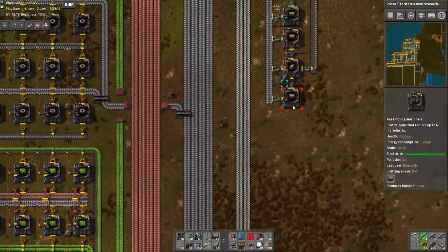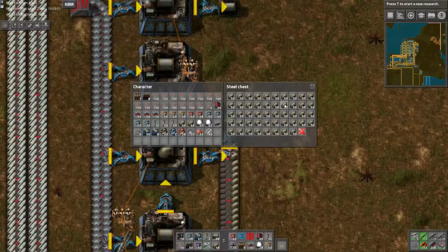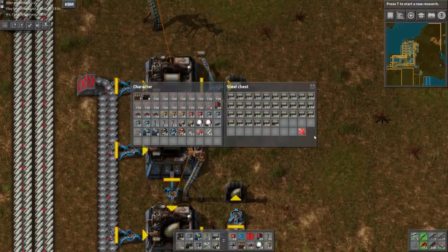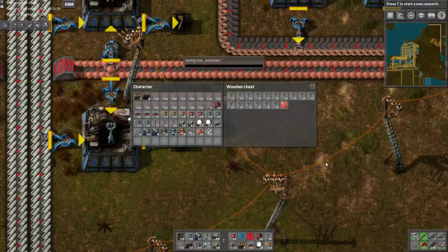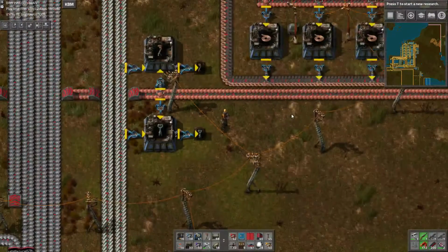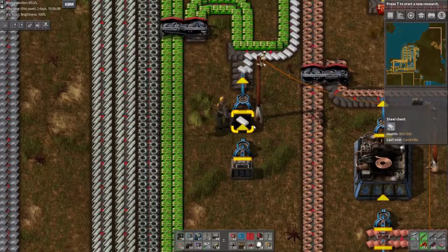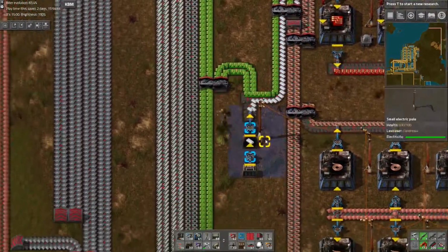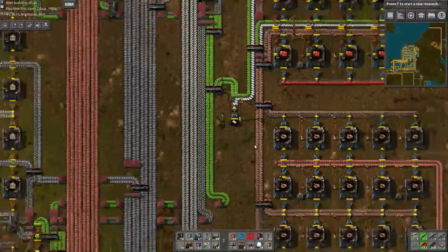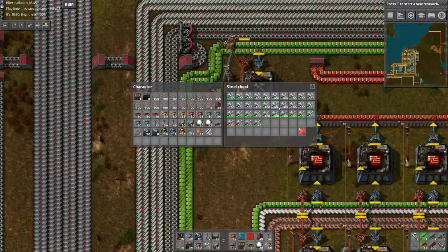Let's see. Yep, our pipes are going. That's our curved pipes. We're already filled up on those. We're almost filled up on those. So we're cooking right along there. We are filled up on those and filled up on those. And what is this? Oh, that's the plastic for the red circuits. I set up a chest for red circuits to put the plastic that we did have in, and it's been throwing it in there. And it looks like we're doing really nicely on repair kits too.